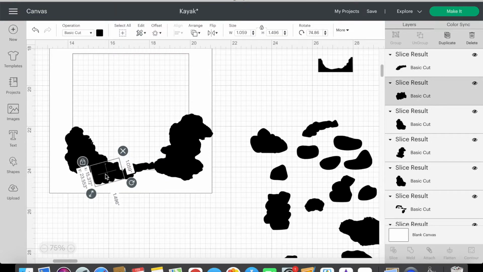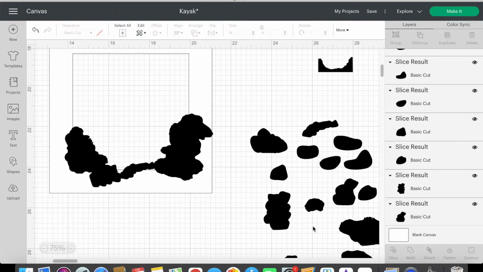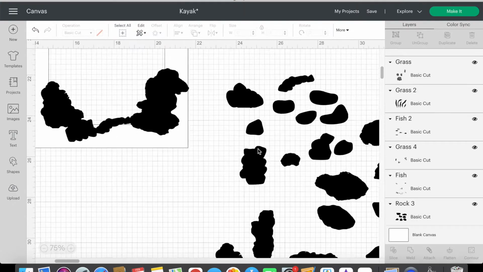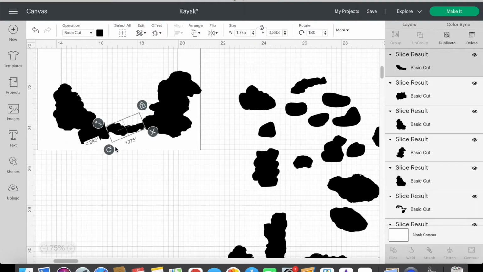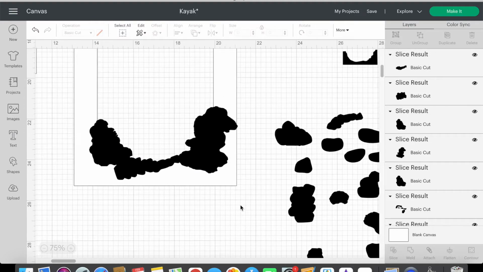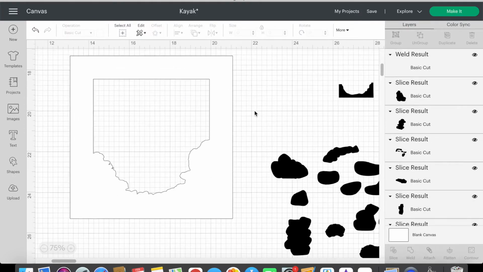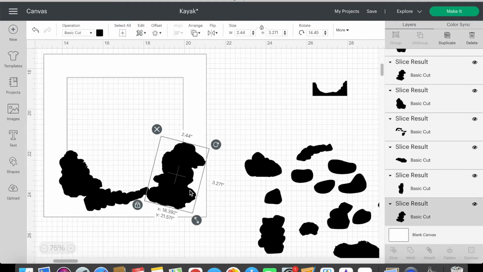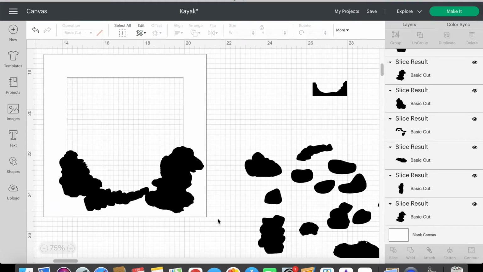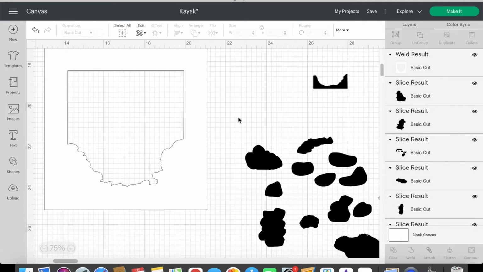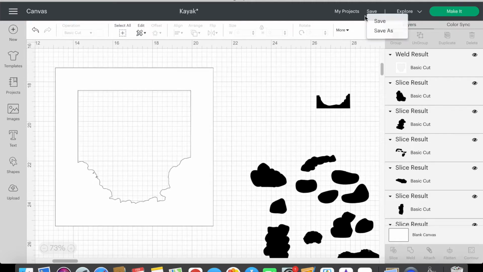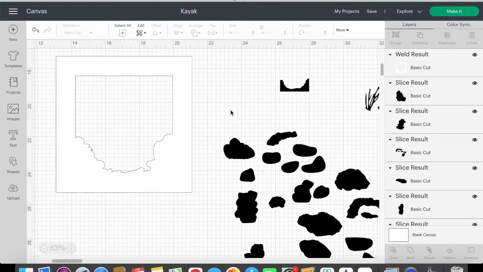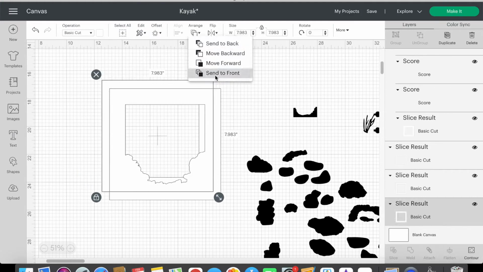I'm starting on the bottom half of my template layers first, so I've loaded in rocks, seagrasses, fish, and some waves. I'll also tag a video here on how to create the paper templates that each of these elements are going to be welded to. Once you have this template created, you can save it and use it for multiple different projects. I start adding to these templates by working with the rocks first.